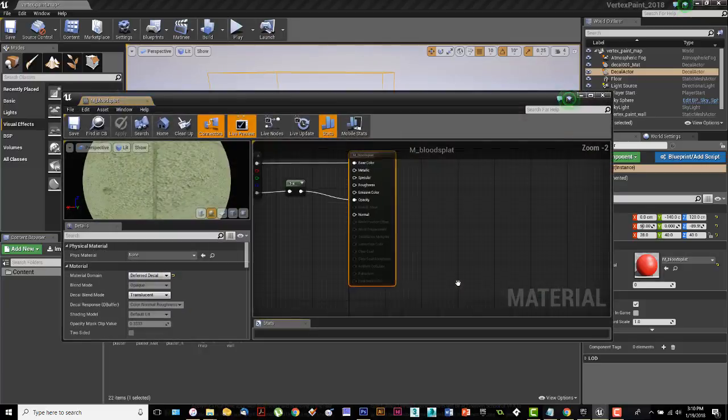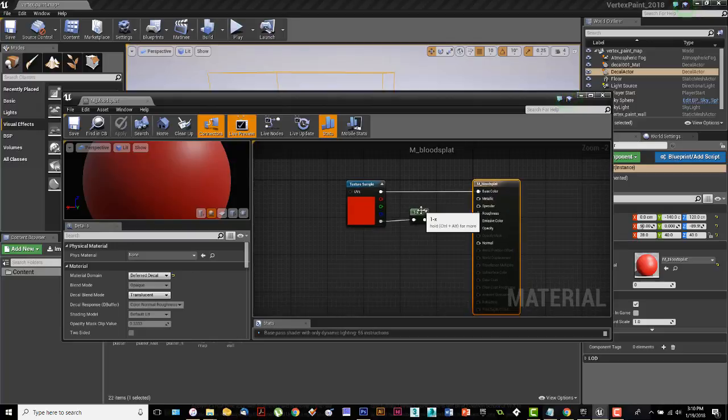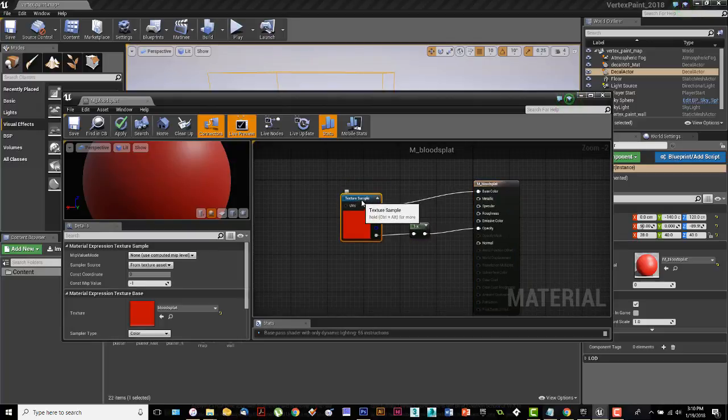You can also, here, let me go back and show you this thing one more time. Let's say you didn't want red. What if you were shooting aliens, and you wanted an alien green blood splat on a wall? How would you go in and do that? Well, that's pretty simple. Okay, I got my 1- in here. The 1- is the important thing on that one.